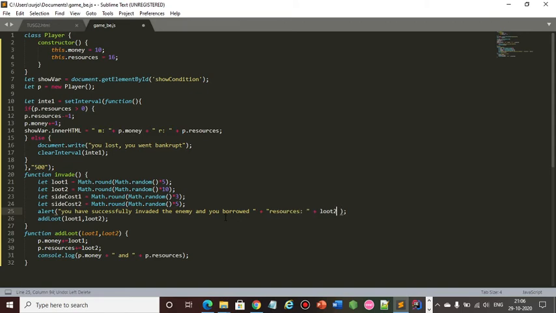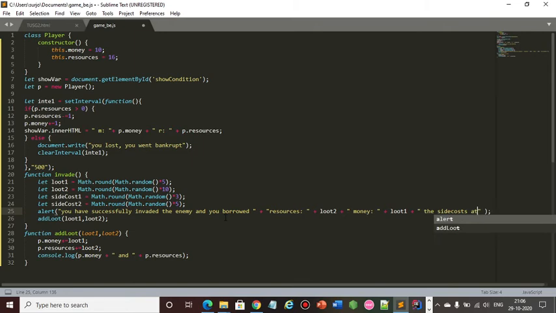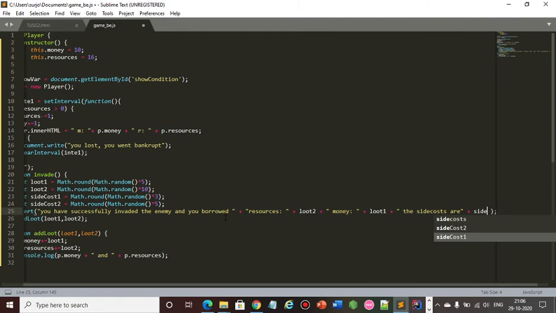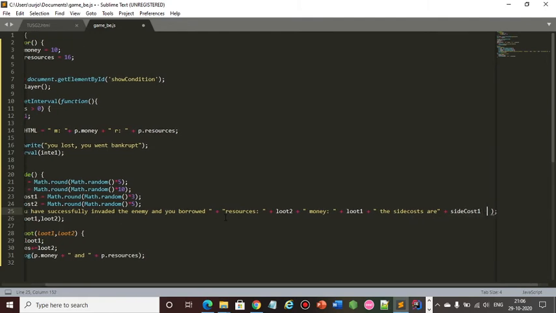So plus money plus loot one. The side costs are plus side cost one.